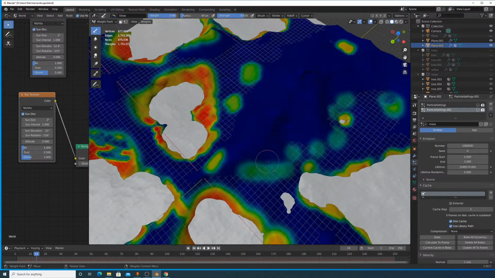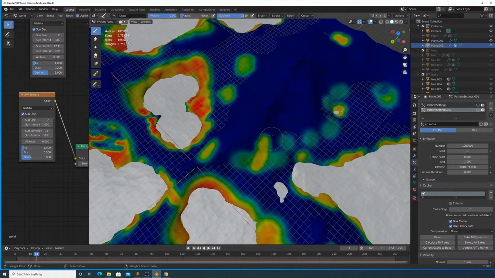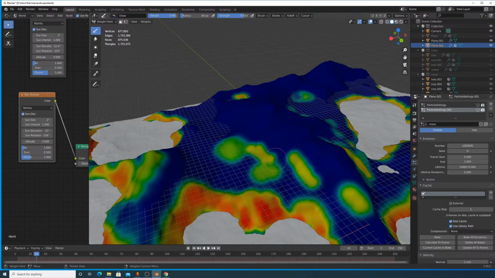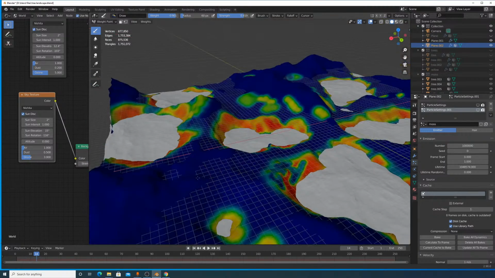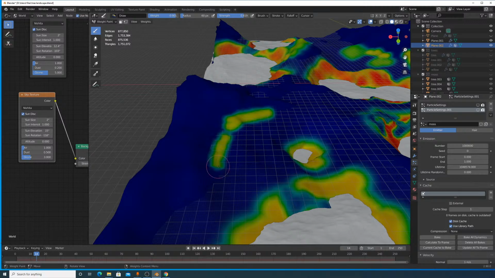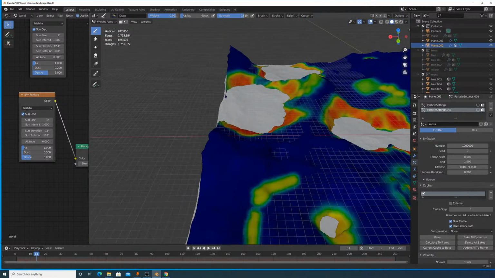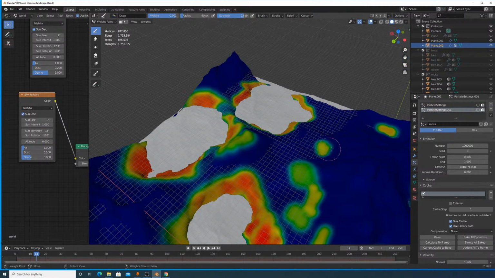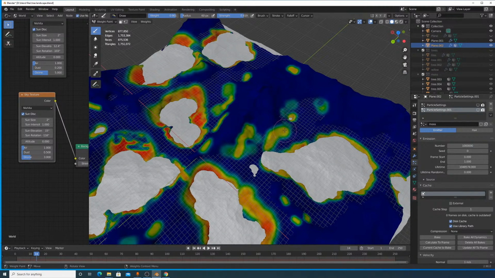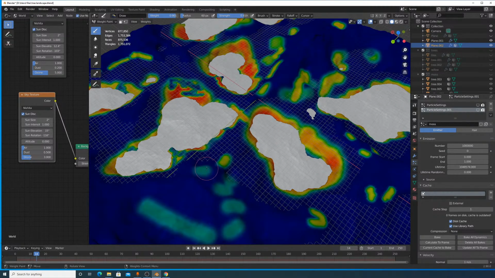Just want to spend some time on this to kind of get an interesting result. And I think, let's see, I want to connect some of that like that and just make this less splotchy.